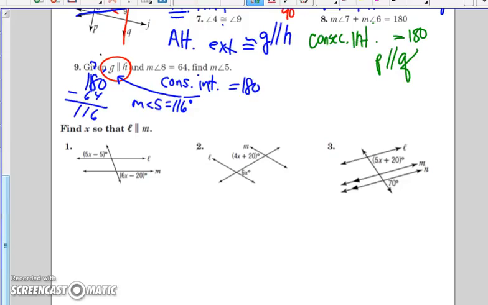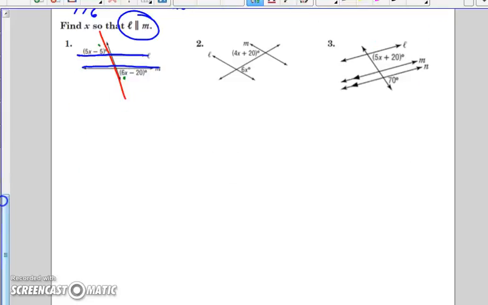On this one here, we have our red line, which is the line that touches both angles. And then we have our blue lines here. Tells me that M is parallel. So these two angles right here, are they on the inside or the outside? Good, they're on the outside, which means these are exterior. Are they on the same side of the red line or different? They're on different, so that means that that's alternate exterior.